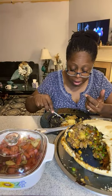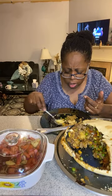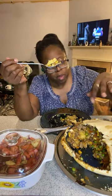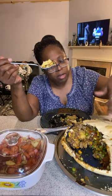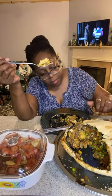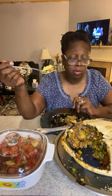And then, like I said, there was corn in here, ground beef was in here, and we sprinkled Gouda right on top of the ground beef. Then I put the pie crust on top and punched some holes in it so it can have air. I thought it was going to actually spill over, but it was just a little spill from the sides, nothing major at all. It came out great.